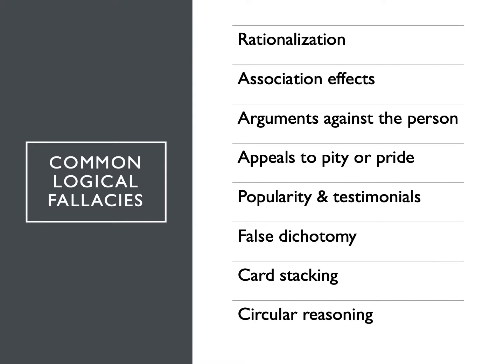Arguments against the person is sometimes referred to as name-calling, because essentially you're attacking the person who supports the cause rather than the cause itself. This is also known as ad hominem. One example of this is that the Nazis believed that the theory of relativity was wrong because Einstein was Jewish. They didn't attack the theory of relativity per se. Instead, they attacked Einstein and everything that Einstein stood for or had developed.